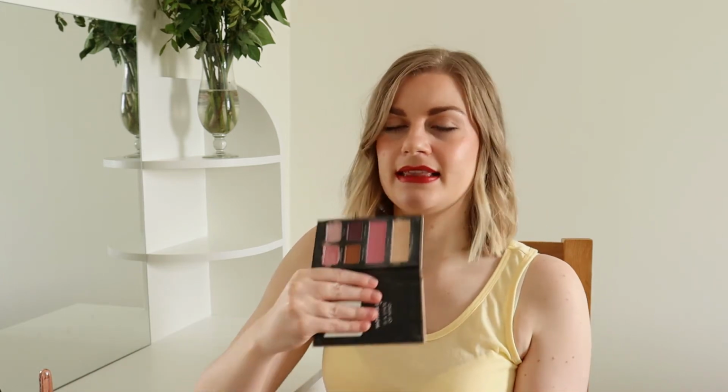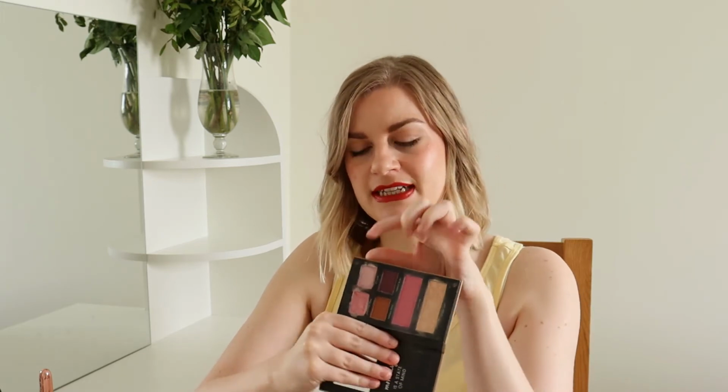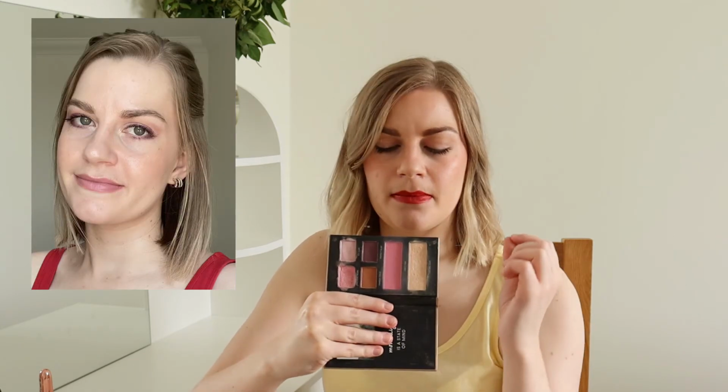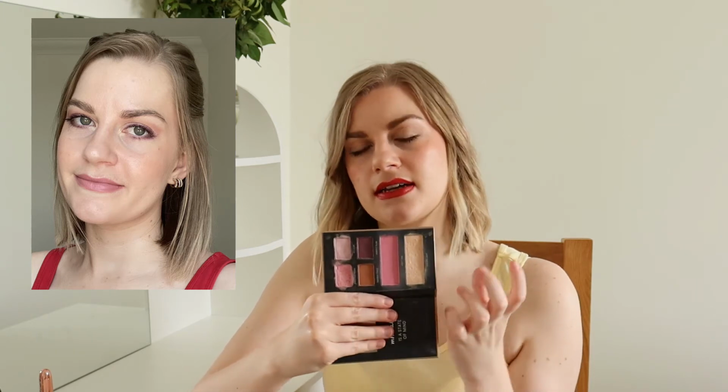And I also included another Laura Geller palette. This one is the Tailor Made Monday. This one is a lot warmer. Straight away you can see this one is a lot warmer. You have a couple of shimmery shades here. One of them is very cool toned though, but it's really vibrant, so this one makes my green eyes pop. You have a nice crease brown colour and then a darker purple. The blusher is vibrant like the other blusher, but it's not as cool toned. So this one is a better shade for me, and the highlighter is like a golden yellow, so much better colours for me. Really pretty palette. This isn't my favourite out of the Weekender palettes that I have though, but it definitely suits me a lot better than the other one does. So I am going to keep this one.